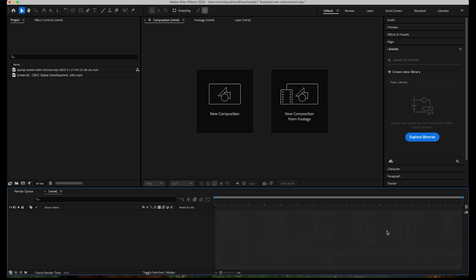I'm going to break this process down into chapters, and we're going to go through each step that I would do if I was doing this on a live job. And I'm going to share with you a few extra things that I do when I'm swapping a screen to make that screen look a little bit more convincing and more real world. This method will work for TVs, monitors, laptops, phones. It's the same process.